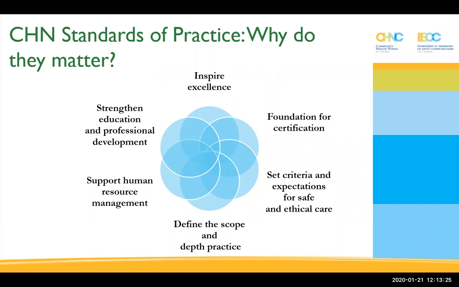It also establishes some expectations for safe and ethical care. And in home health, particularly, some of those issues about risk and right to live at risk and some of the ethical and safety issues we come into, these standards help us to frame them, look at ways to mitigate risk, and focus on what's best for our client and family in that particular context. Defining the scope and depth of community health nursing practice helps us to be able to identify, to explain, to talk about why home health or community health is unique from other practice areas.